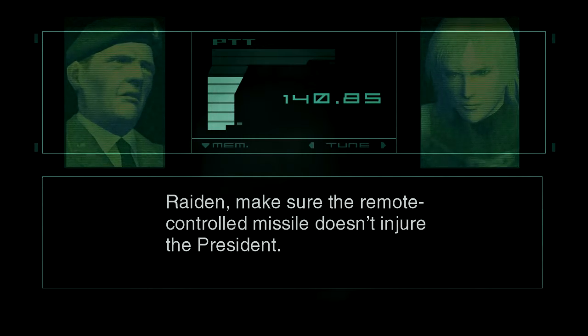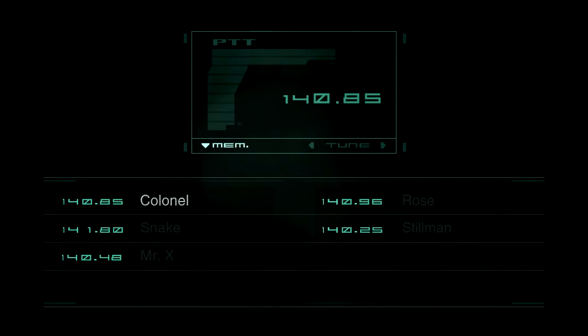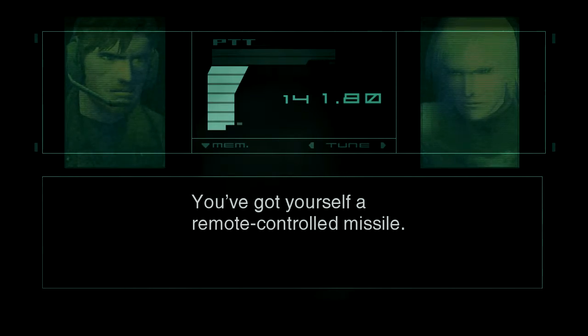Raiden, make sure the remote-controlled missile doesn't injure the president. You want to take out only the power source. You've got yourself a remote control.